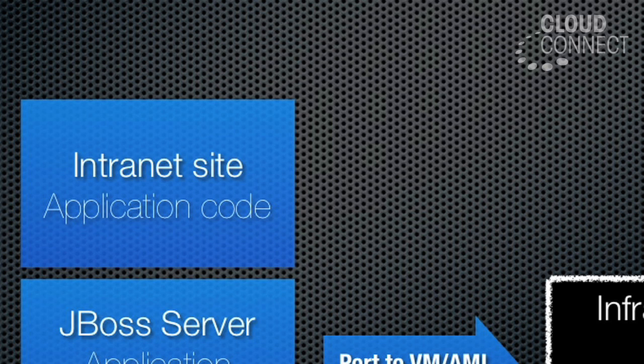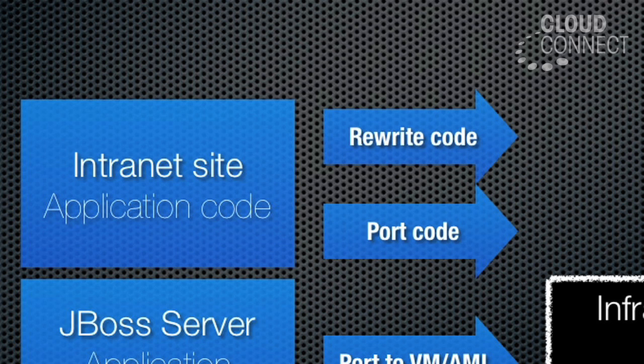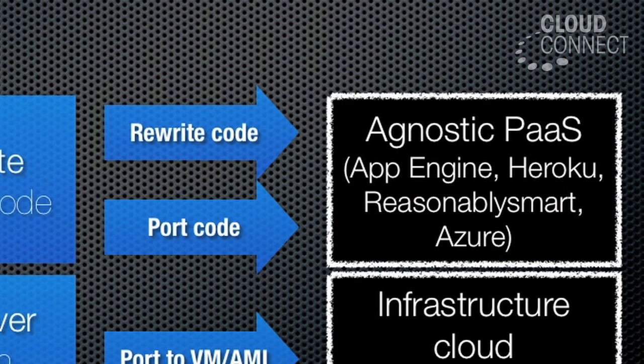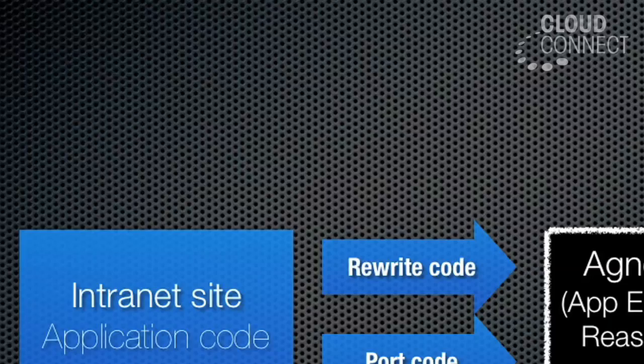On the other hand, if I have an intranet site, let's say I've got a WordPress blog or I've got some kind of PHP application I built or something written in Java, and I take that thing and either rewrite the code or port the code to a third-party cloud provider, but I don't actually move the machines, I just copy and paste my code, then I'm using what I would describe as an agnostic platform as a service. In this case, I moved the code, not the application, not the server instance. I'm actually moving not the application stack as a whole, but the code itself.